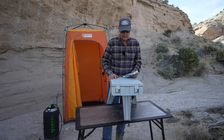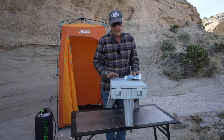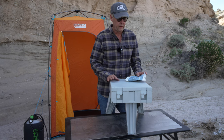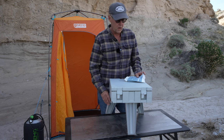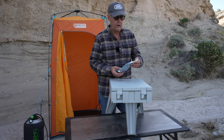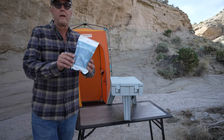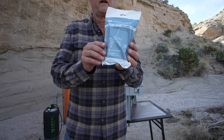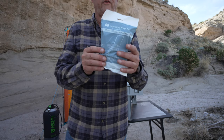One of the handy things is this clean waste portable toilet, and this is actually my second one. I used the first one for so many years that it finally broke — one of the legs broke off. They come with what's called a go-anywhere toilet kit, and basically what it does is it's everything that you need in a bag to go ahead and dispose of your waste.